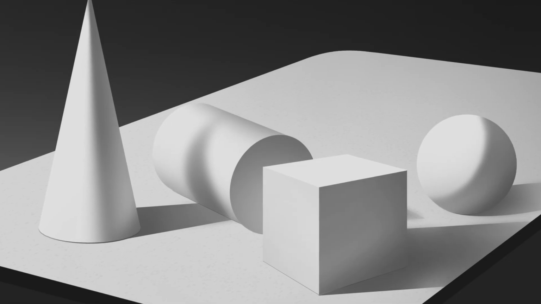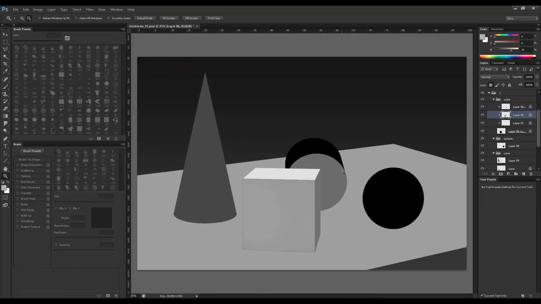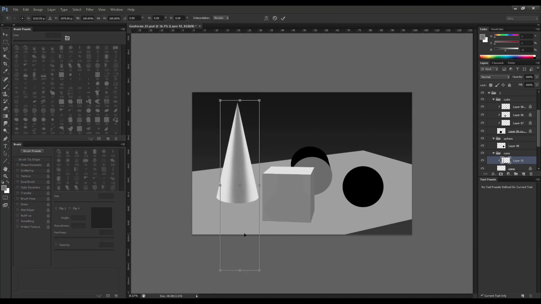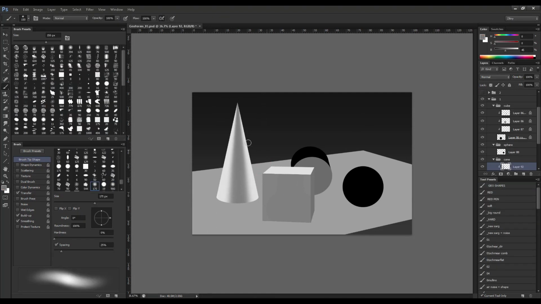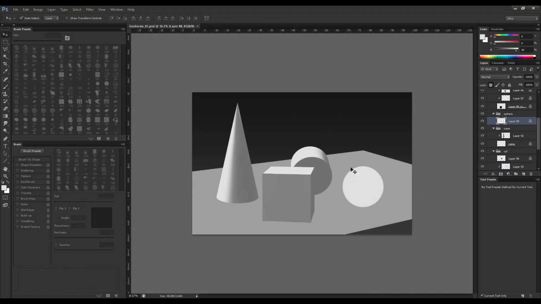Here's a time lapse on how to render primitives. Plotting shadows could be fairly technical. We're going to be using a lot of tools in Photoshop, such as the gradation tool, as well as the line tool. We have to organize our layers properly so that we have clean edges and clean lines.